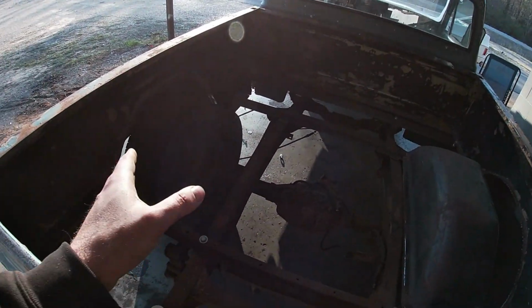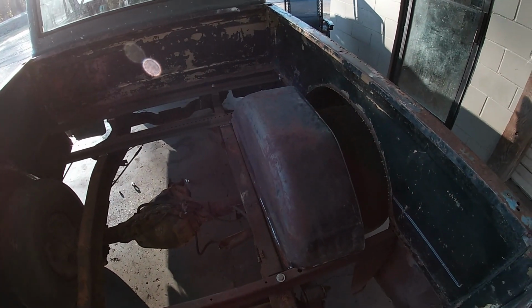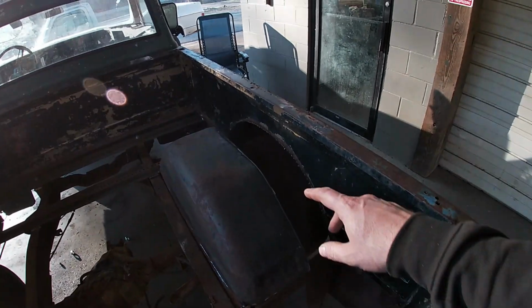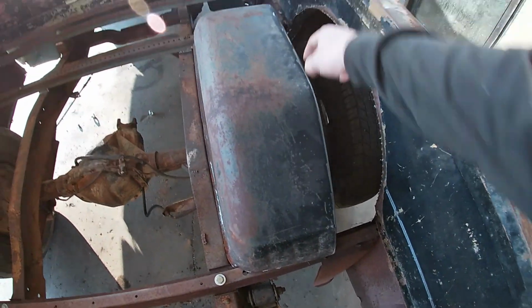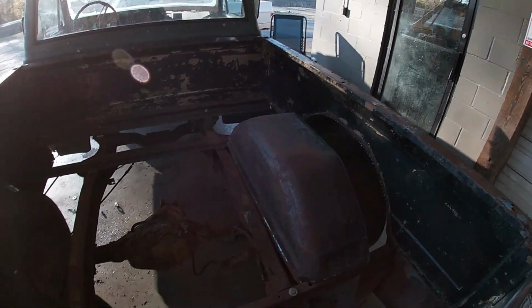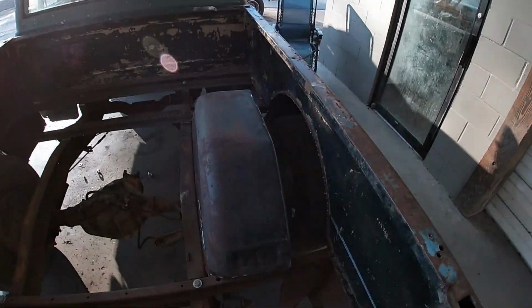So I'm going to get that tacked in. I want to get this fender set in place and then get this one set in place and then get my crossbars in between it and weld it in. So we're going to tack, put something up here, tack. I might run like a piece of rod, some small rod like here and there, just to hold the placement of the fender. And that'll make it easier when I go to do my filler. And then I can get both of them in like that and then get my center braces put in. And then at that point, we'll just have to start filling, which filling is going to take a while. It's going to be a lot of welding, but that's the payoff.